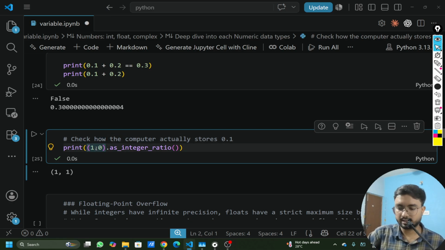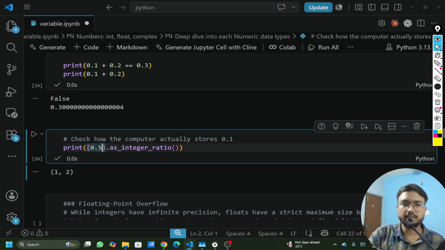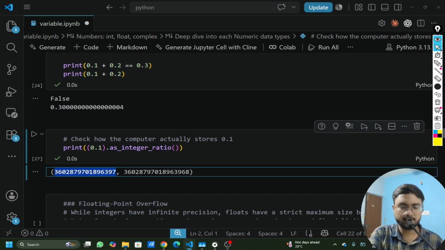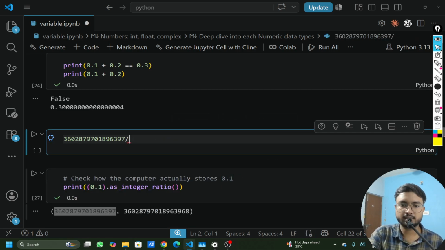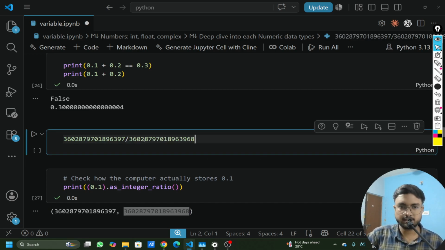Now let's check it for 0.5. You can see 1 by 2. But when we check it for 0.1, it gives a very different number. Now, if you take this number and try to divide it manually, let's see the value that it gives.